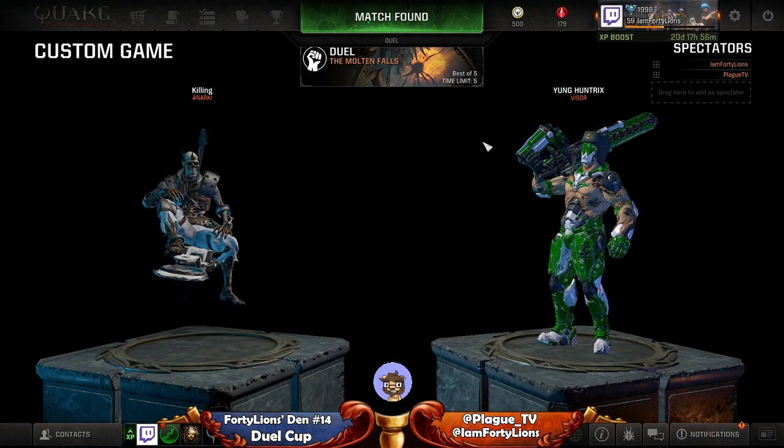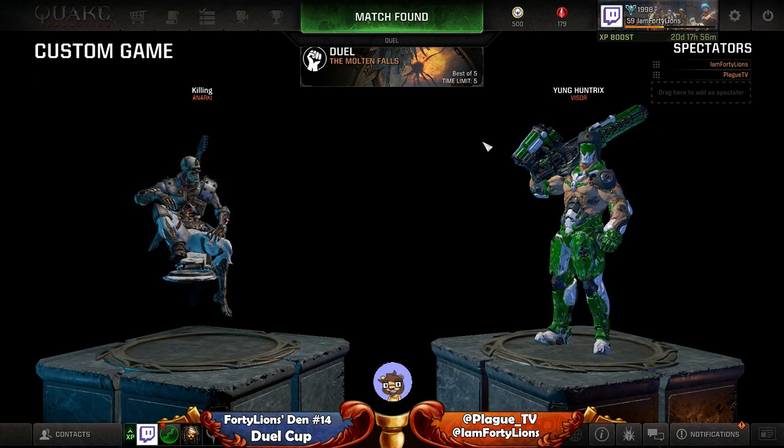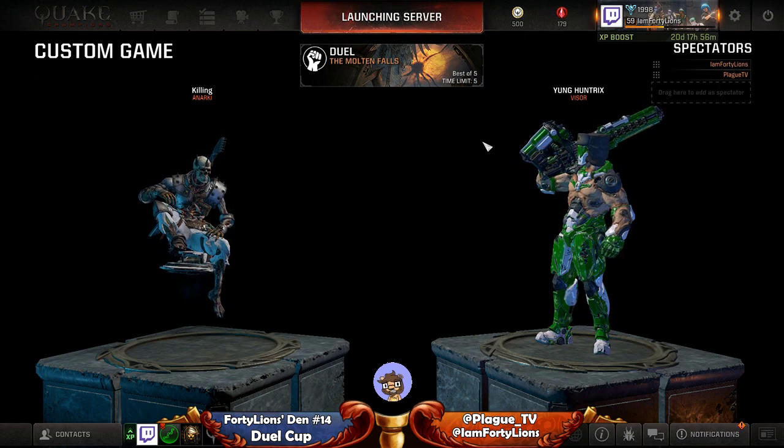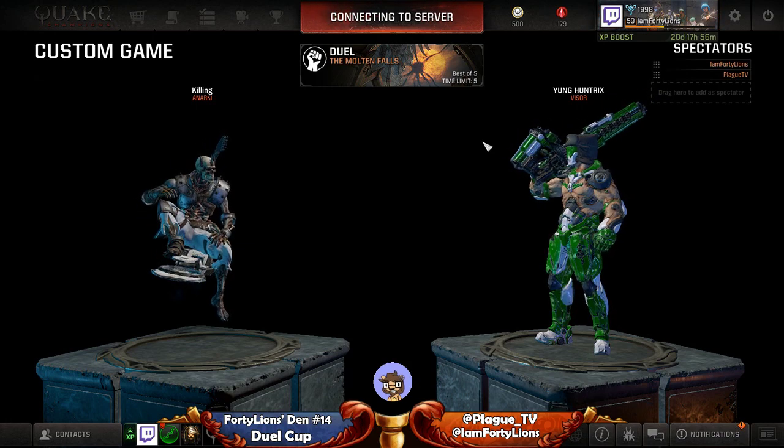Impossible. So Killing versus Young Huntrix, round number 4. We're still in the upper bracket here as we go on to Molten Falls. That eyeball, I can't unsee it in the thumbnail. It looks like an eye just staring at me.